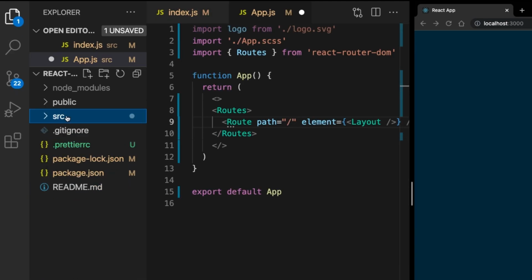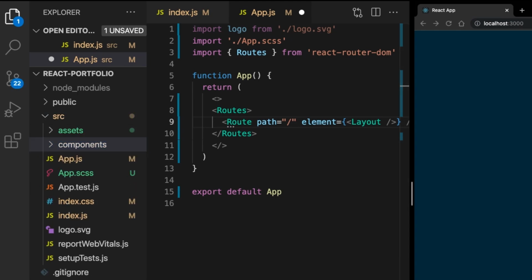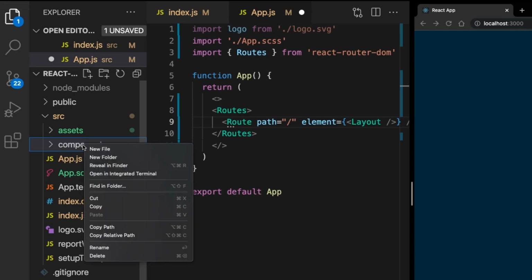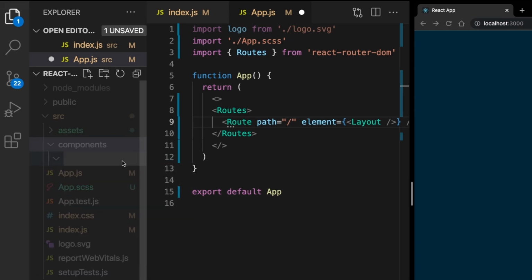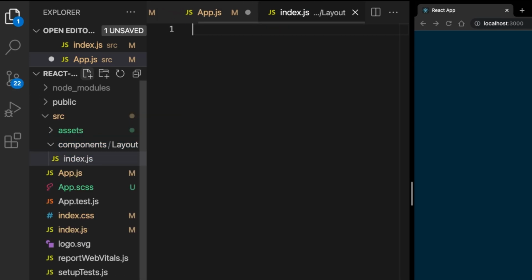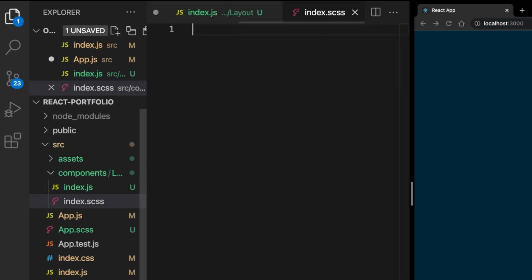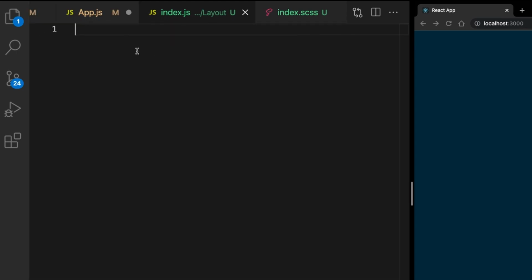First, I want to create a components folder for all our components, and I'm going to place that inside of the source directory. Now, inside of the components, let's create a new folder and name it layout. Obviously, I'm going to place the layout component there. Then, inside of that layout folder, add a new file and call it index.js. It's easier for later on imports. And add an index.scss file. So this is going to be the pattern that we're going to use for all of our components. And the first thing that we want to import inside of our index.js file is our SCSS file, so that we don't forget it later on.